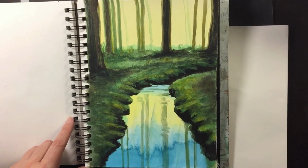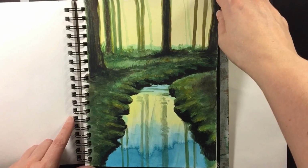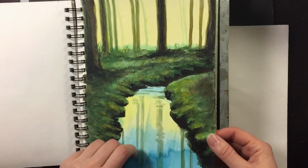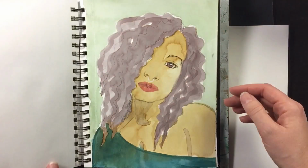And this one I really was proud of when I finished it. I just thought it came out really well. This actually does have brush pen in it. And I just like the reflection of the water. It looked pretty cool. I've thought about framing it.